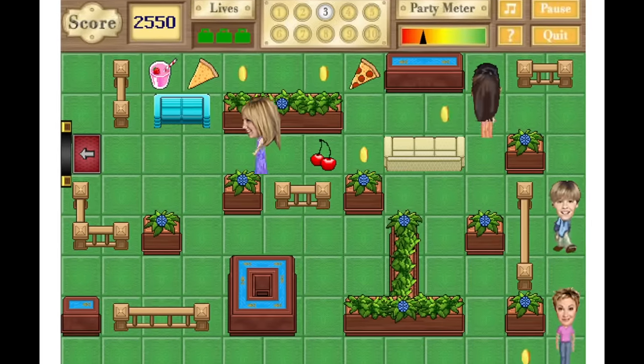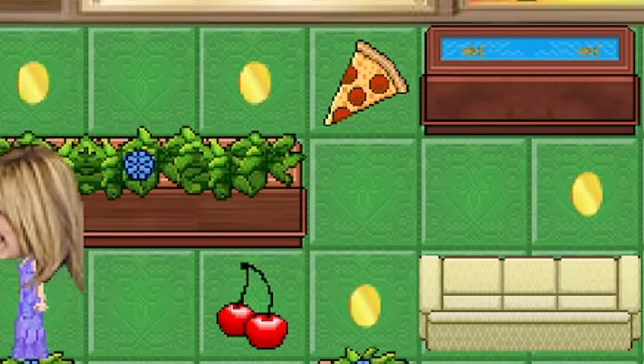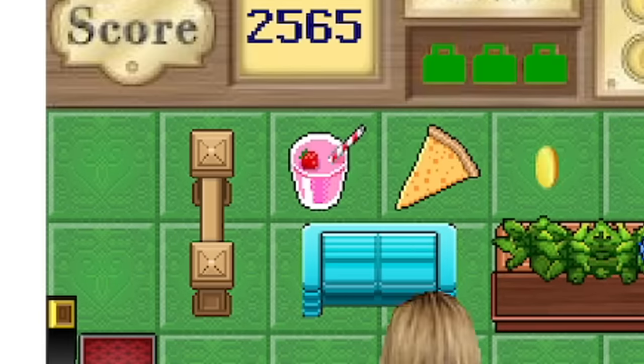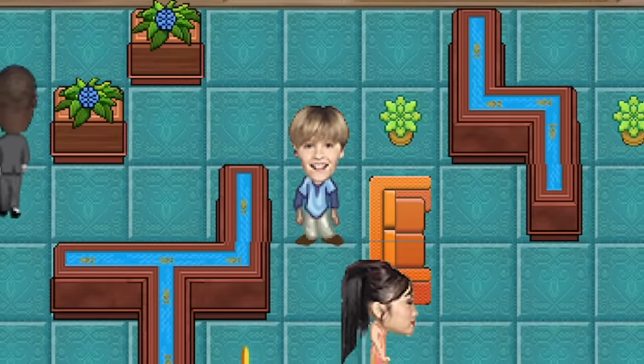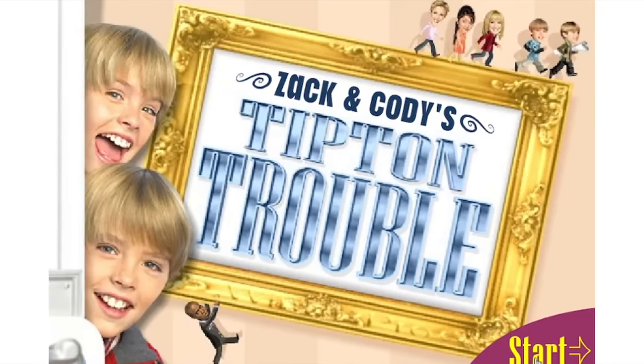I just don't understand why the pickup items are, like, random. What's a cherry and a pizza and a strawberry milkshake got to do with anything? Yeah, Mr. Mosby was fast. Oh, no! Actually, this one doesn't hold up that well. Now, this one, I remember being my favorite.